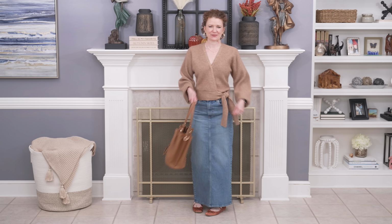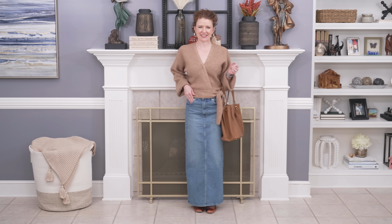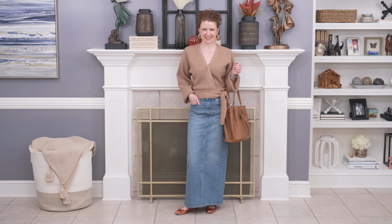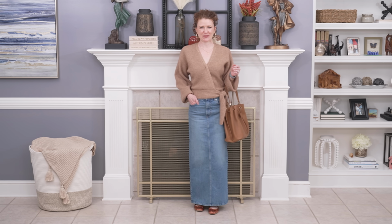It can get borderline frumpy depending on who it's on, but for me, I thought this was okay. And the sweater actually was really pretty, and everything went together really well and created a really nice look. Although it might not be the best outfit, I do think that it could be an option for someone, especially if you have that maxi denim skirt that has the slit in the front. That might work a lot better for this too. But I wanted to talk about this one because it is something that you might think about wearing, and if you do, then this will give you an idea of whether or not you think you might like it.